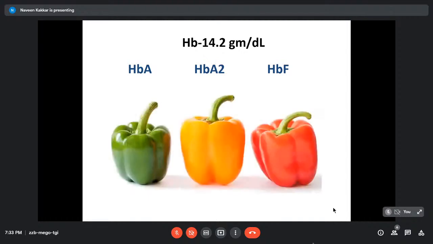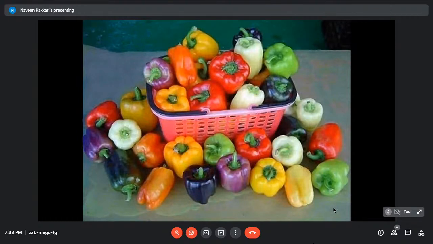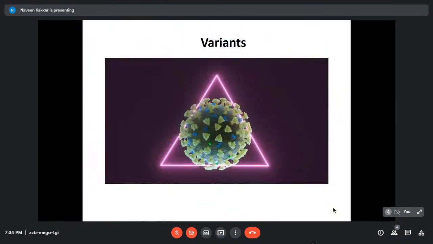And much like these capsicums that we are so used to, these three colors of which we know the orange and the red ones are not easily found, hemoglobin A is the predominant one. But even I didn't know till I started making this presentation that we had so many shades of capsicum. And that's the variety, and more than that, that hemoglobin has as a molecule. So we know we have A2, A and F, but there are over 1,000 variants.